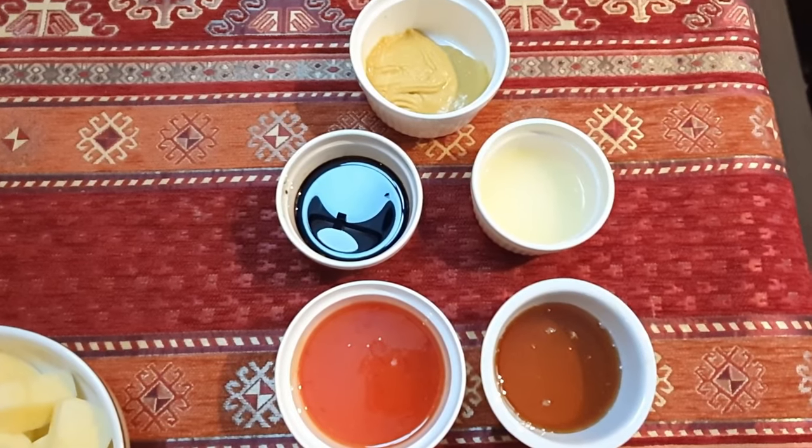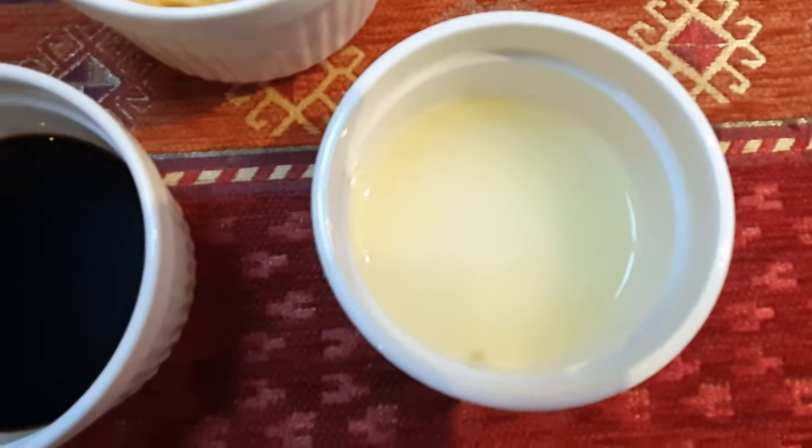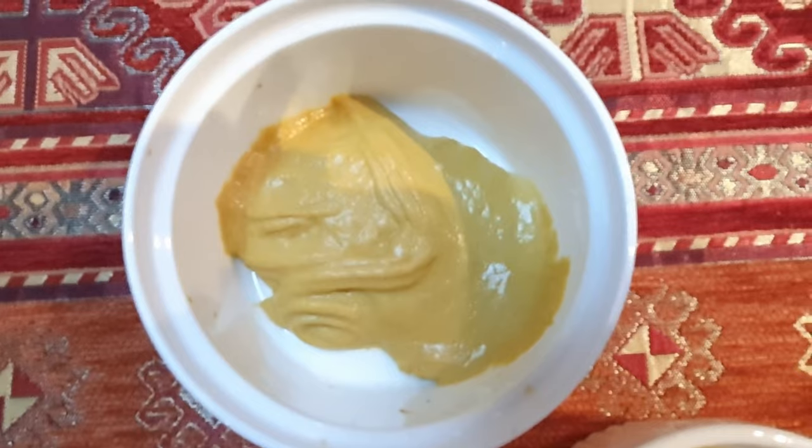These are the ingredients for the sauce. We have the red chilli sauce, honey, lemon juice, soy sauce, and mustard.